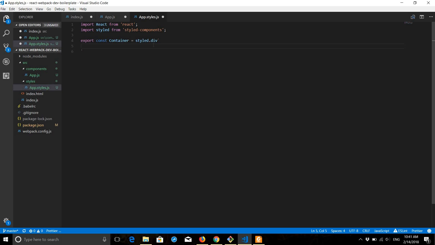And this first component will be the container, which is the main container for the application, which will basically house all other components.